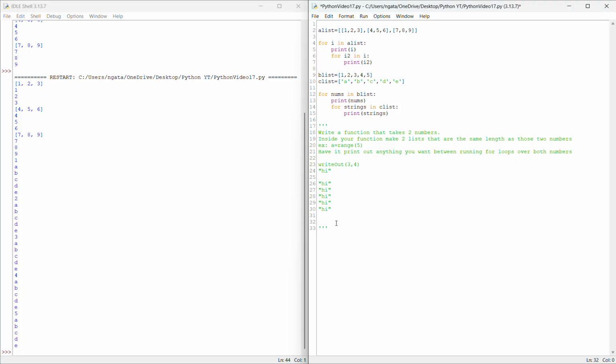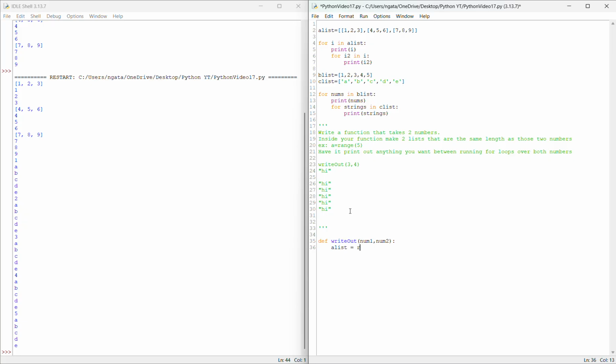All right, let's get into it. So we're going to write a function. So def, I'm just going to call it write out because I did an example on that. It's going to take in one num value and then some other num value as our parameters. So I'm going to make a list. And remember, this is inside of a function, so this a list has nothing to do with that a list.